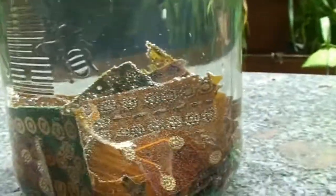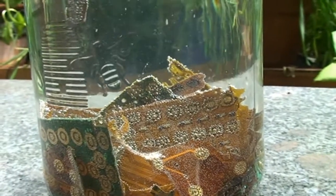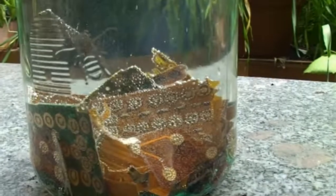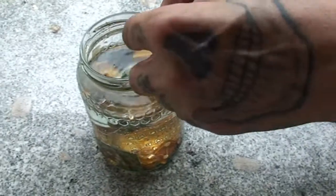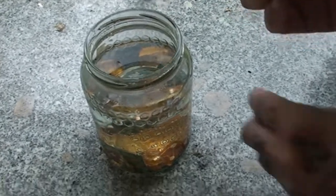It's about 10 minutes later and you can see the reaction has really started. It's starting to slightly discolor, though I can't tell exactly because there's lots of green stuff around us. I forgot to measure the pH value so we will do that now — my friend will do that for me.